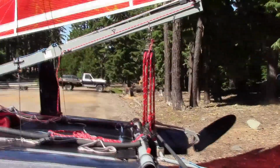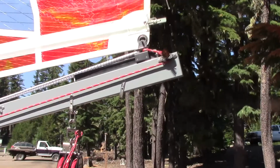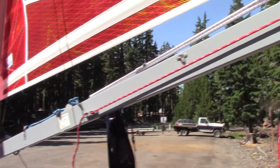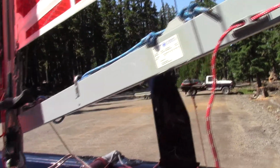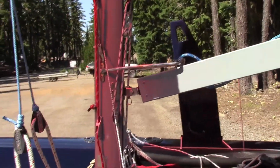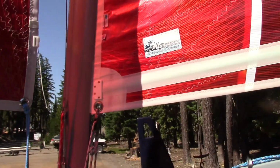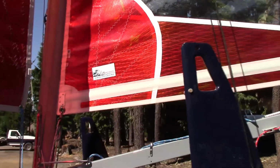Here you can see the All Grip 2000 on the aluminum, and the Slow Square Top sails are hoisted here since it's not windy. It was in fact no wind at this point in time. The appearance of these sails is fantastic. The shape is very impressive. I may have to upgrade the 3-to-1 downhaul, but that's another day.